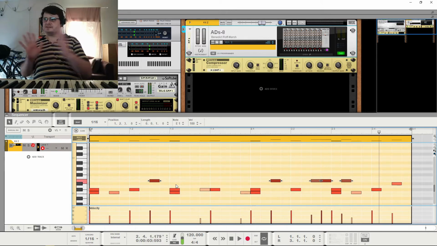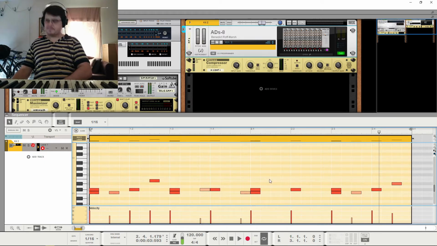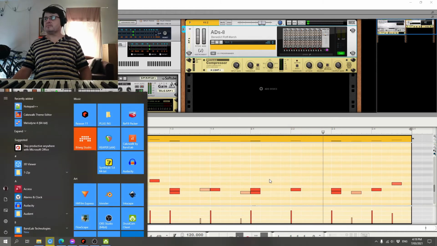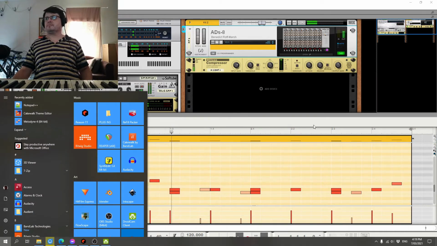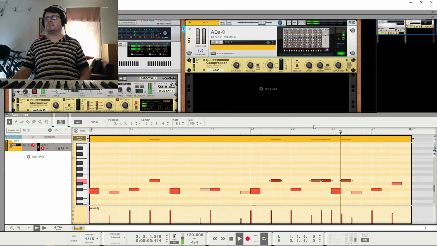So if I were to double this out, which I would do now, I'd go, yep, I've got a really nice workable pattern. In the first pair of bars, I'd just have that. And in the second, I'd have the whole pattern. So we end up with something like that.